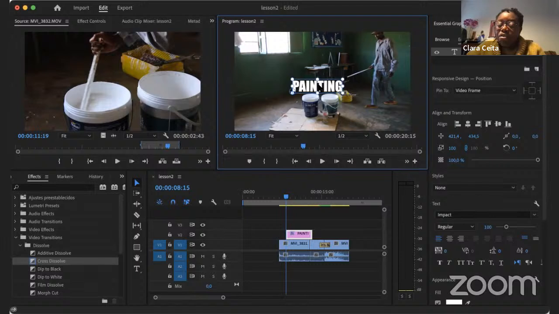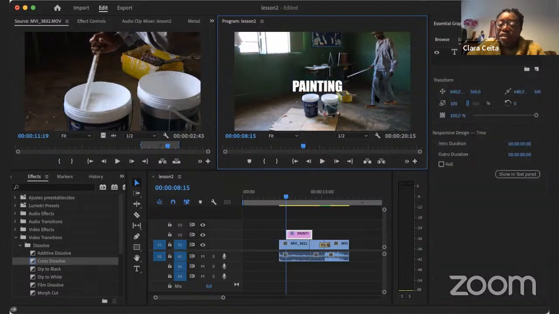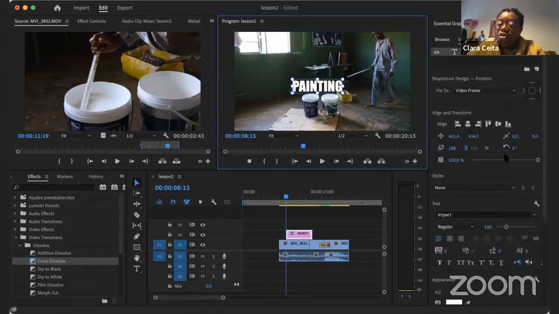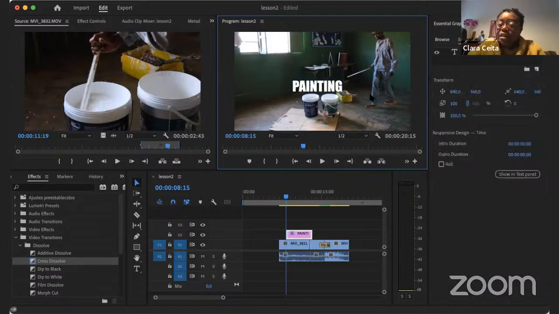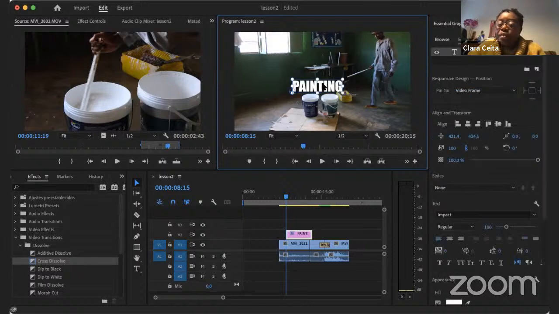For example, here, close to this painting thing, okay? It's up to us, okay? We need to select the title to see all this screen. If we don't select it, as you see, we can just see a little bit, but if we select it, we see all the options.